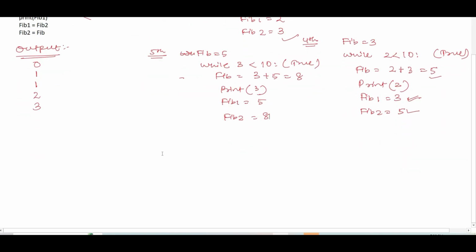Clear, right? So next, similarly, we go for the sixth iteration where we have the value of fib equals to 8 and fib 1 is 5, less than 10. This condition is again true. So fib equals to fib 1 plus fib 2, that is 5 plus 8, which is nothing but 13, and we try to print this fib 1, that is 5.